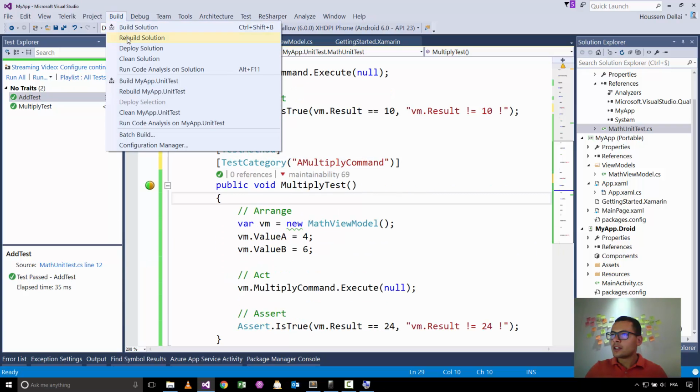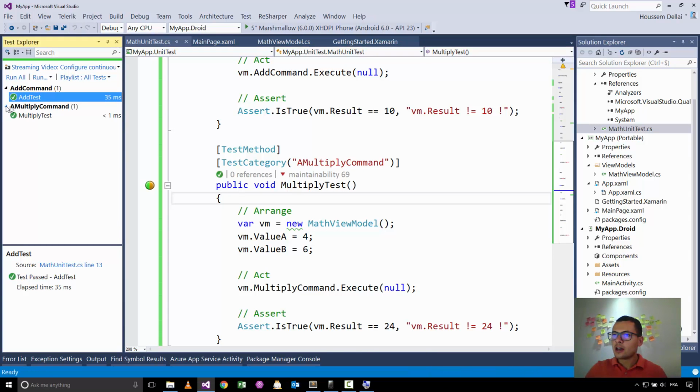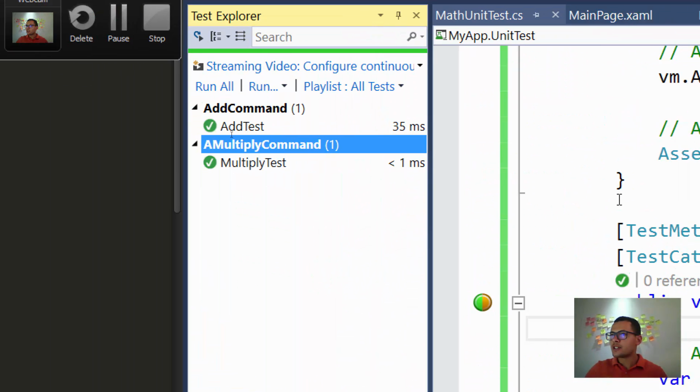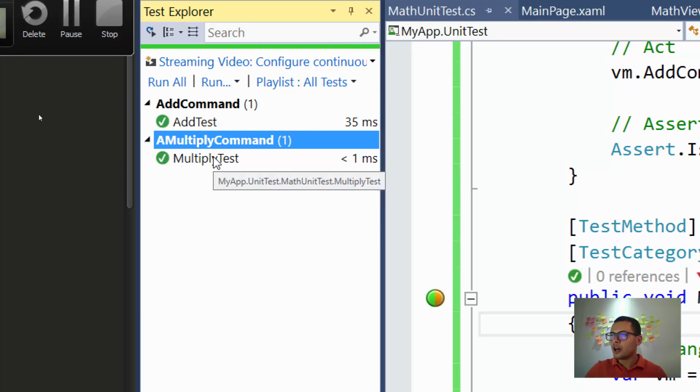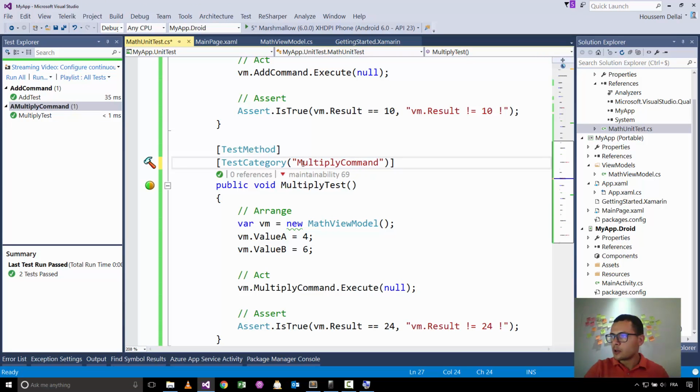Here I go again and build solution. Now you see that I have two groups of tests. The first one is the add command, and the second one is the multiply command.